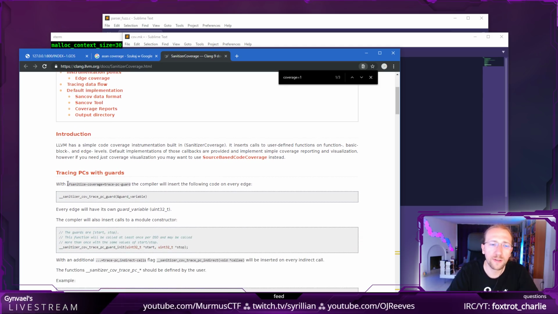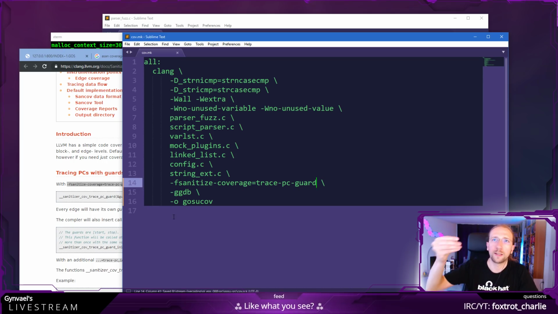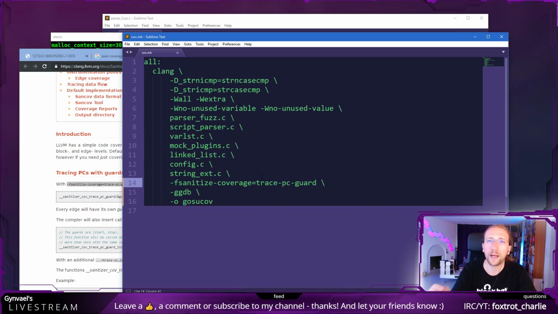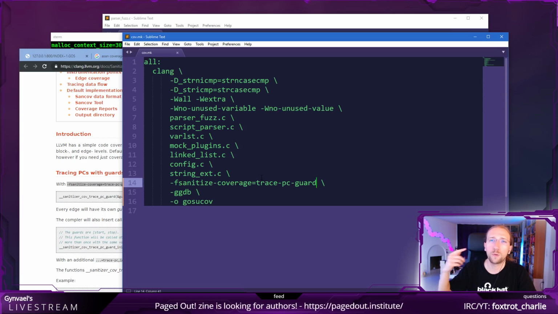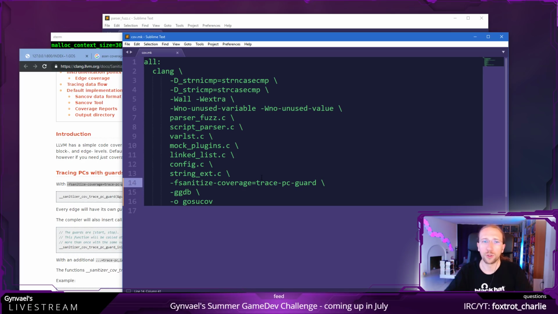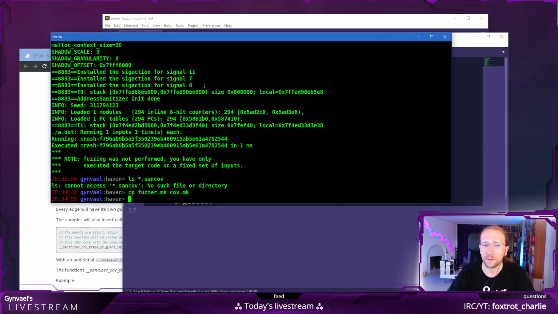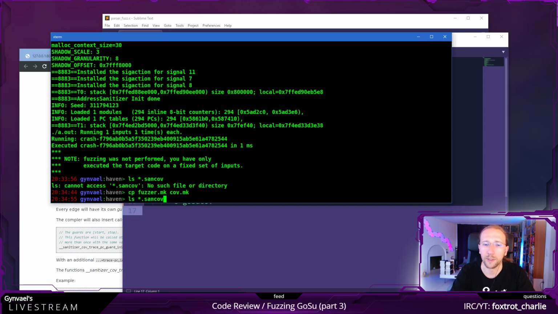Because again, this isn't to find vulnerabilities, this is to just get the information which parts of the code have been reached. By the way, you do not have to compile it in. Sometimes you can use tools like perf. You might want to go back a couple of live streams where we did solve a CTF challenge based on perf coverage dumping, but since this is a virtual machine and I cannot really use perf because it uses CPU features, then yeah, I have to compile coverage information dumping here.